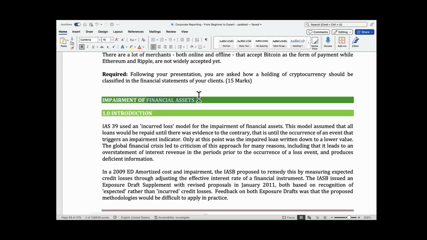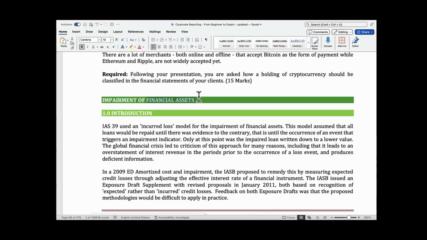So again, we are narrowing it further down: the financial assets, which I said are basically debt investments, that can be impaired are basically the ones classified at amortized cost, and also the ones classified at fair value through OCI. Furthermore, there are other financial assets like trade receivables. When you have trade receivables, they can impair because there's a possibility that the customer might not pay. There is also lease receivable. When you are a landlord and you're expecting rent, it's possible that the tenant might not pay. That can also impair. So that's the context around impairment of financial assets.